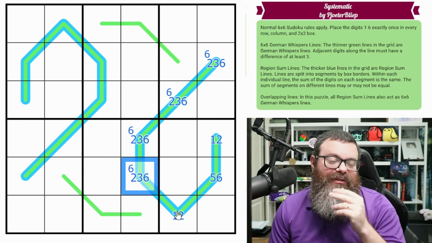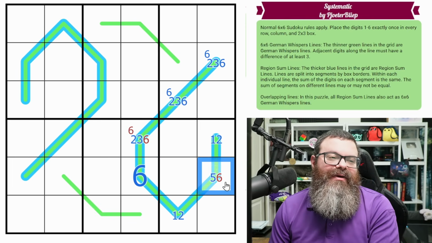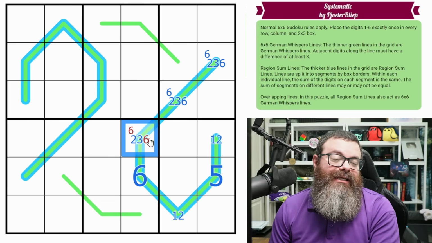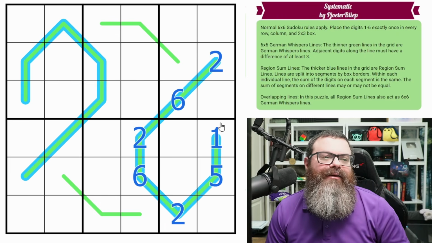Now, we are going to alternate. So this actually has to be the high. So we actually know that's our 6. Oh, and that makes that 5. Oh, that's convenient. And so then it has to be 2, 6 to add to 8. And that's 1 and 2. So that resolves. And now this has to be high. So that's 6 and that's 2. All right, everything's 8.